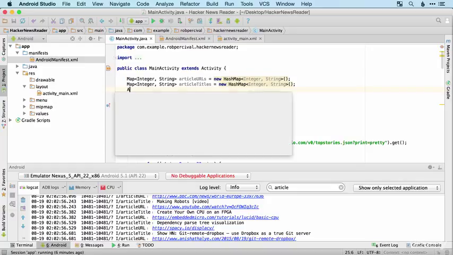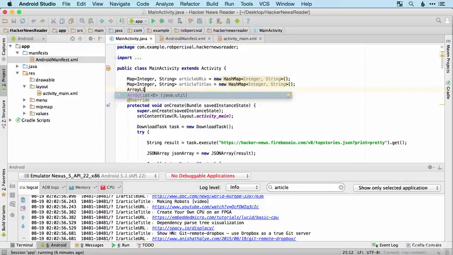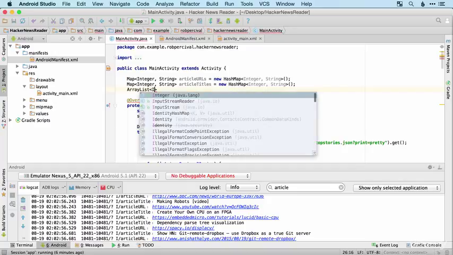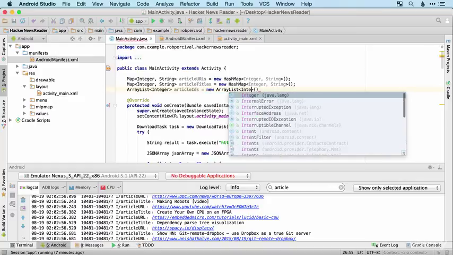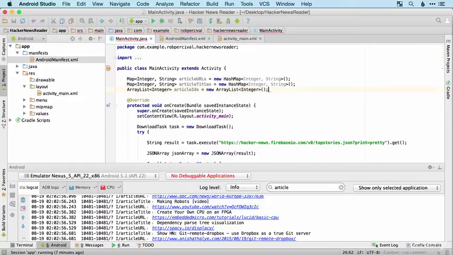And finally, I'm going to have an array list of integers, which is going to be where I store the article IDs. And that's just going to be a new array list of integers.